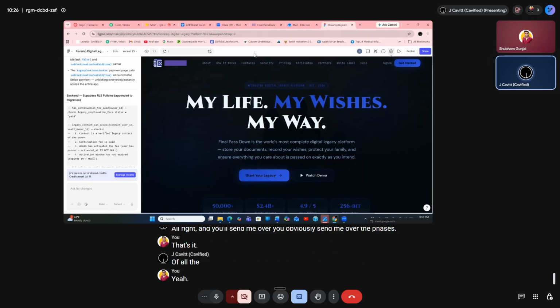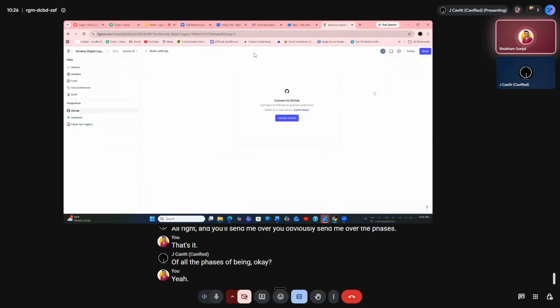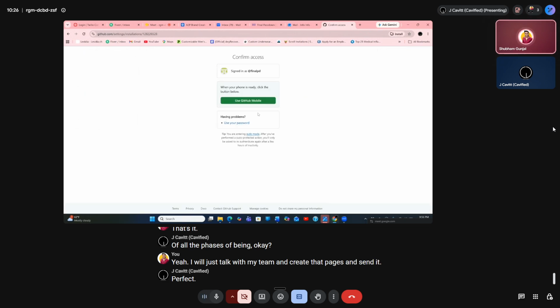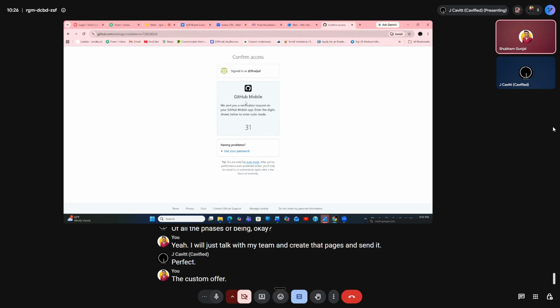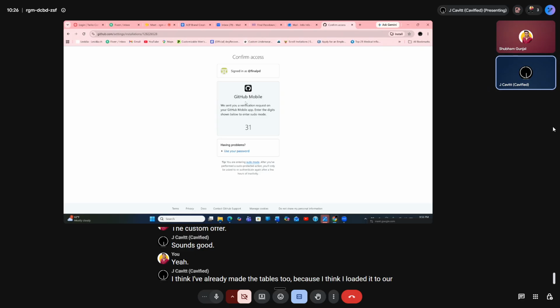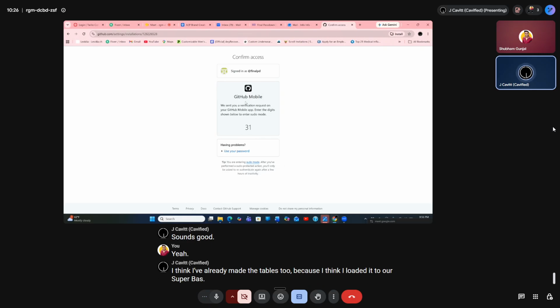All the phases it needs to be. Okay, I will talk with my team, create those pages, and send it as the custom offer. Perfect. Sounds good. I think I've already made the tables too, because I loaded it to our Supabase from GitHub as well. So it should be in there. You'll be able to see it too.